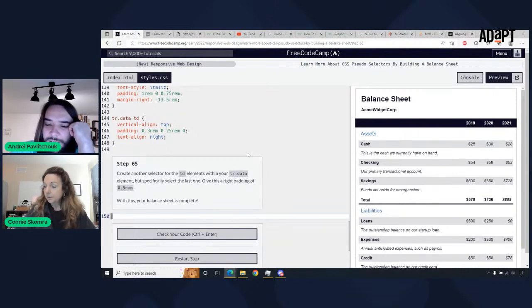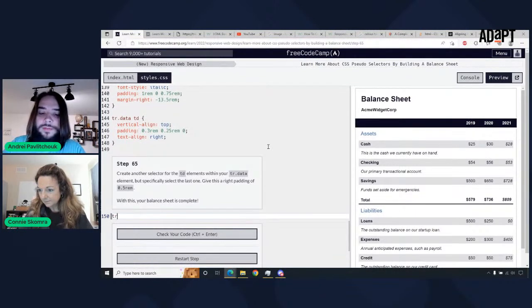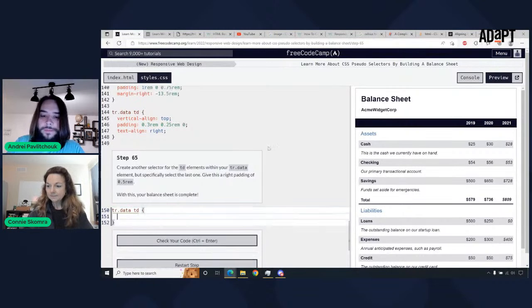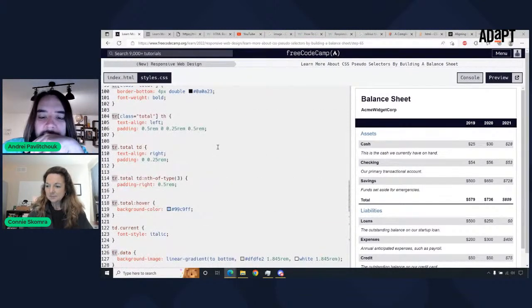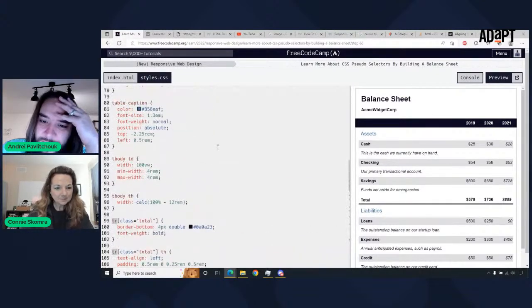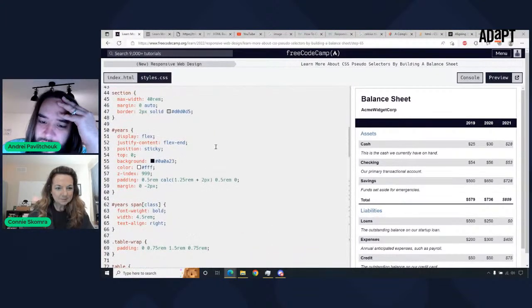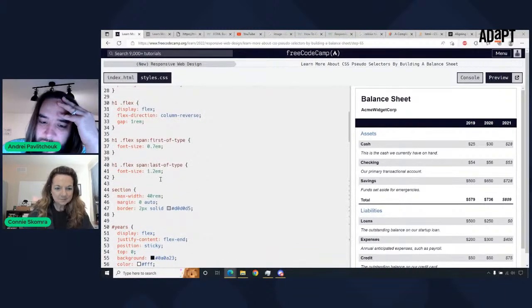But yeah, create another selector for the TD elements within your tr.data. What was it? We did this one. There was something last. It wasn't end, it wasn't snap, it was last of type. Last of type.